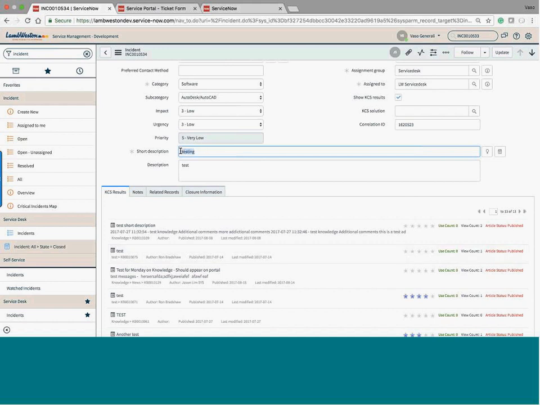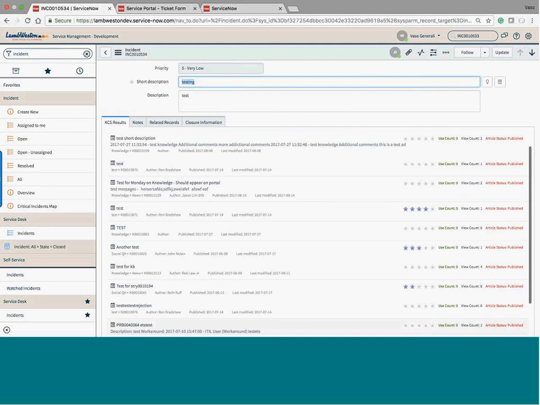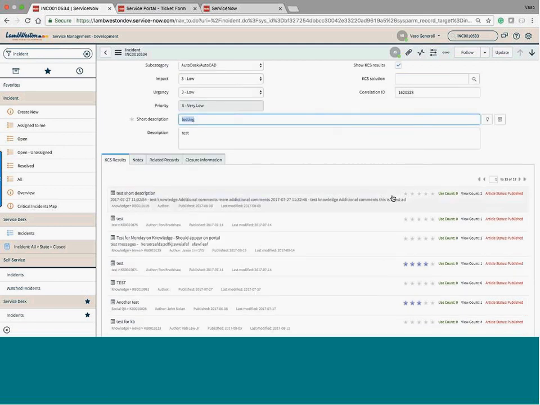So if I start typing a short description, it would query the knowledge base, and it would display articles that the fulfiller can attach to hopefully resolve the incident. So these are all our results that have the keyword of test. Now we see quite a bit of information here. We see that it was in a knowledge base. Ideally, we would see the name of the author, when it was published, and when it was last modified. Now remember, all these articles here have already been published, so they have gone through review, hopefully by a knowledge manager, and they're ready for use by the fulfillers.